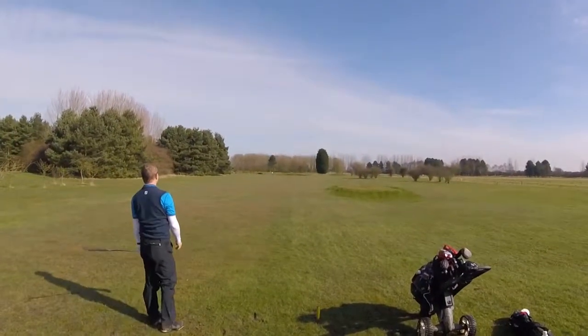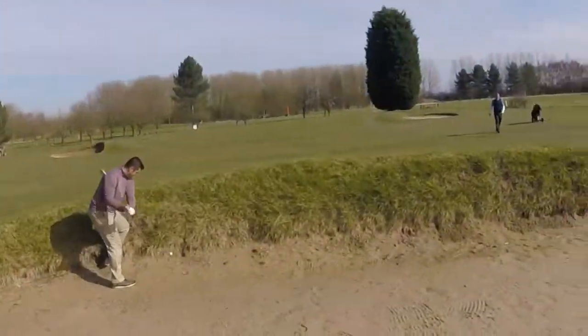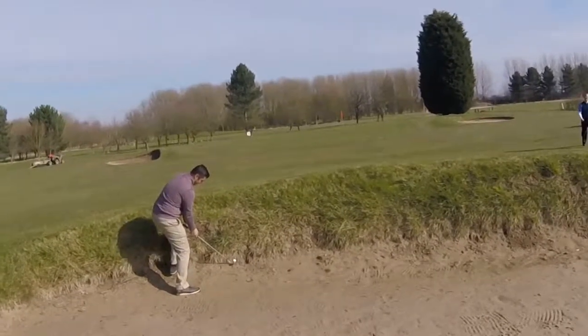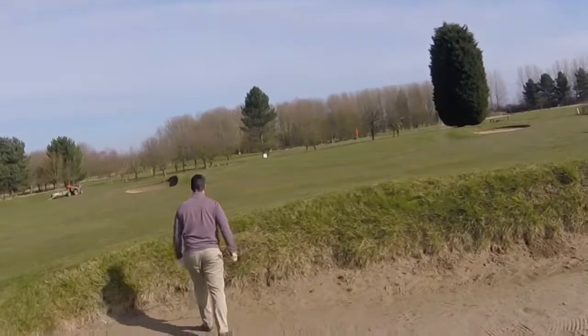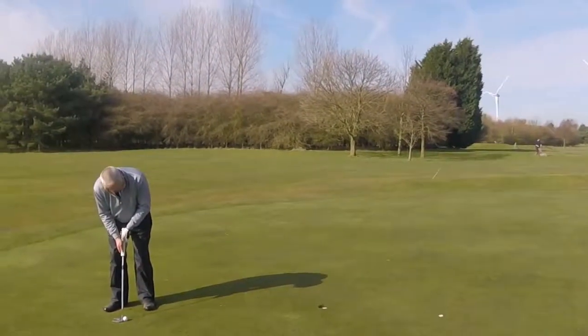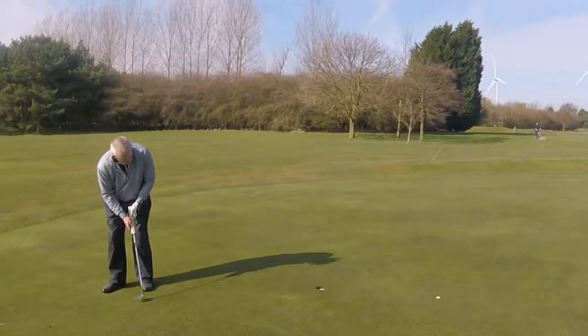Trying a bit of a draw, just a bit further right than Kev's — a bit shorter. One of his favourite shots — he loves these tricky bunker shots. Can't come out... but it did! Oh, he's coming back. Good effort. Kev for a three. Well done, good three, Pete.